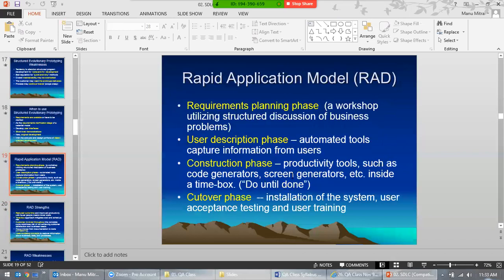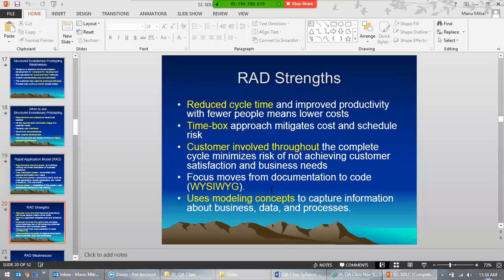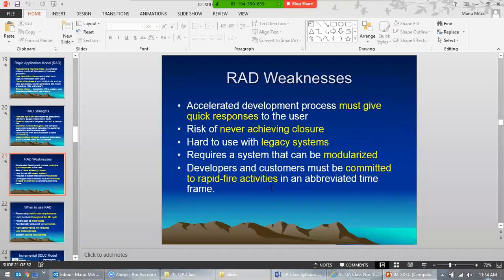So we'll discuss this agile. RAD, rapid application development, is a part of agile. Agile has a lot of things. If somebody asks which methodology you are working on and you say agile, it's a pretty broad term, because agile has Scrum, agile has RAD, rapid application development, agile has Kanban. Most probably you'll be working on Scrum. Scrum is more famous, but if you know one part of agile, the rest will be similar, not the same, similar. This is agile, we'll work on this on Monday.